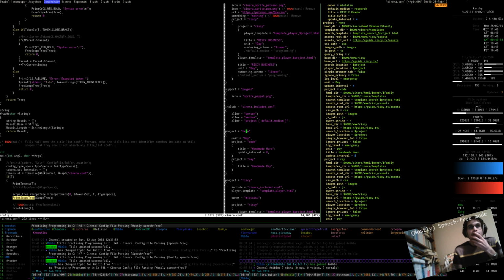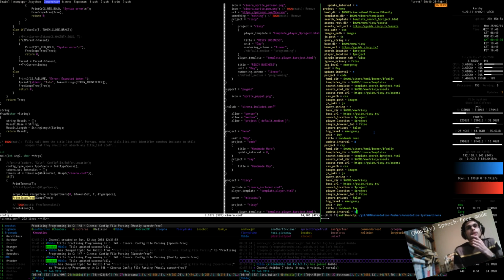Update interval is 8. And then finally array, which is just exactly the same as hammered hero, except that the update interval should be 4, I think. Is that what it was? Yeah, update interval's 4 and the title's hammered array. So, I'll tell you what, that's working absolutely exactly as it should be doing, somehow.